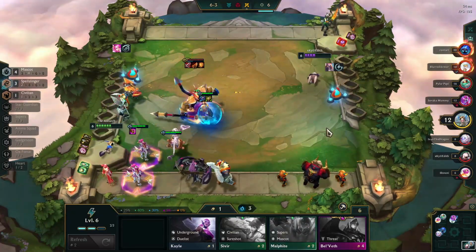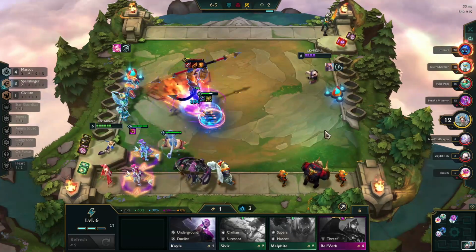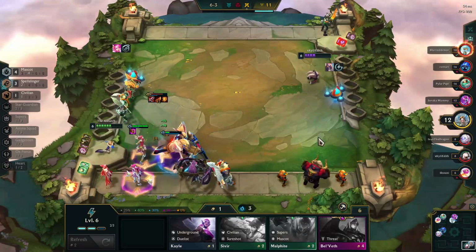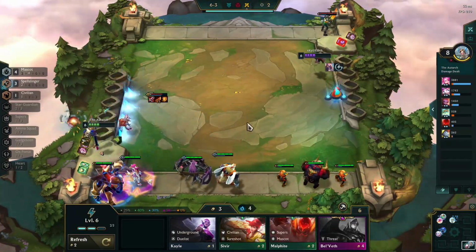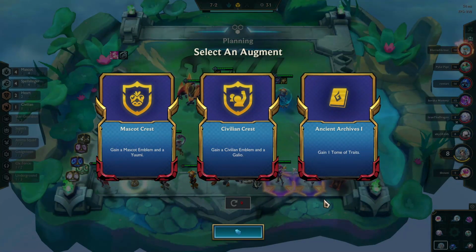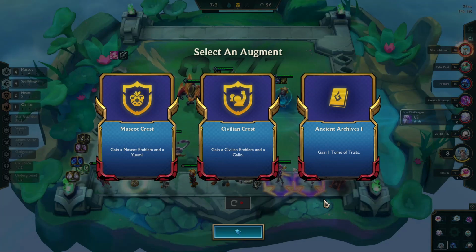But this is a full defender frontline with a Mecha Prime 3-star Wukong, so he can tear through us with a ton of tankiness. And while the first augment may have taken away our chances of doing what I wanted, well, this one's going to give it back.